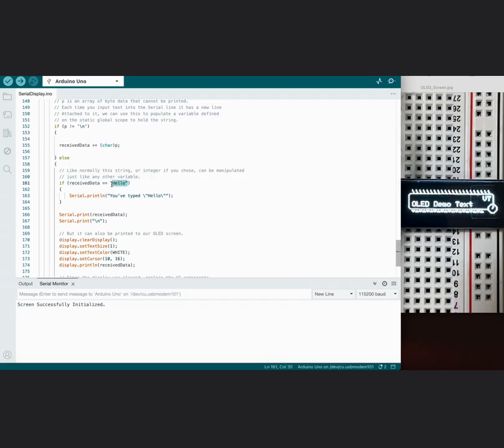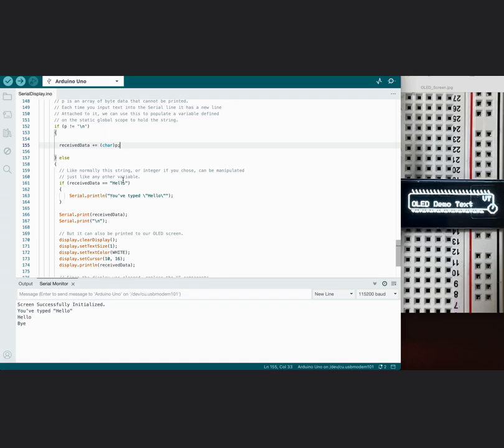We can say, have you typed in hello? I can go down here, type in hello, and you'll see that you get this message. If I type in bye, we don't get that message. So we can still do some checks on the data that have come in. And it works just like a normal variable, so you don't have to worry about this being encoded. It will work exactly how you expect it to for a string.